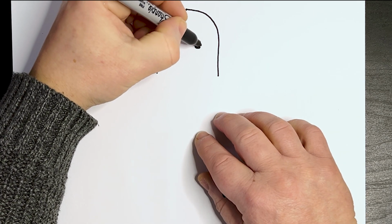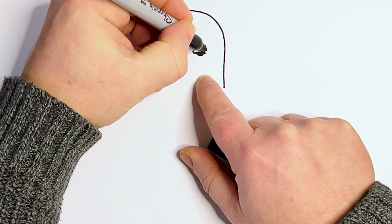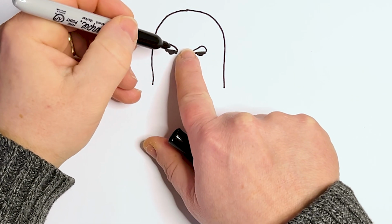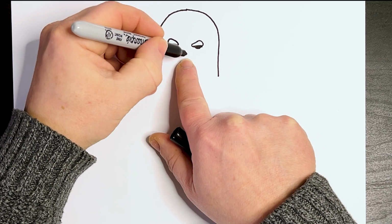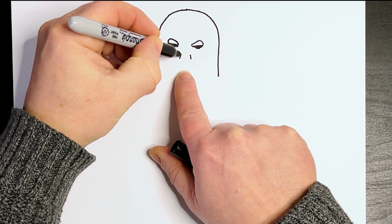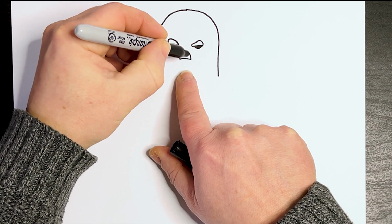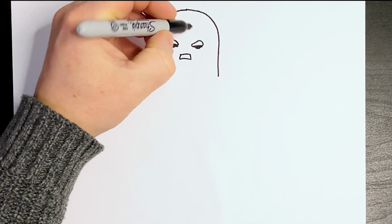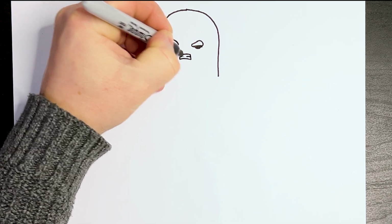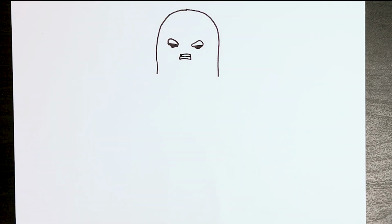Okay, so next up, just going to go in the head area here. I'm just going to draw the top of this brow. So I'm going to come up, curve it up a little bit, just make it menacing and back down. So it's got that kind of curve up at the edges there. Then finally in the middle, go to the center there, come down to about here. And what I'm going to do is just draw in either side little sort of slanted lines there. And then I'm going to do a little curve at the bottom. This is the mouth area. Curve at the top like that. And then just in there, there's just a hint of little teeth. So I'm just going to dot just the edges there along there. So it just looks maybe go all the way across, like just a menacing sort of look.